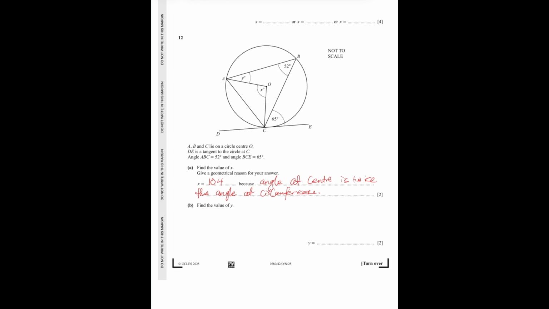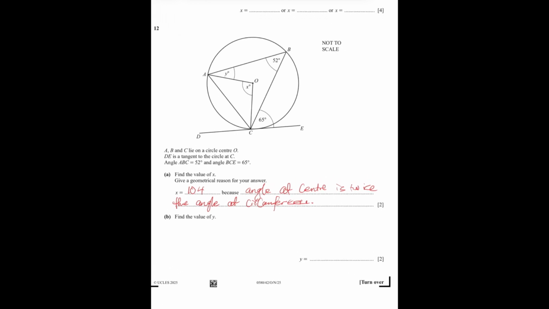Okay. Now we need to find y. So once you see a tangent, there are only 2 theorems for tangent. Tangent and radius makes 90. So here is 90, and the alternate segment theorem. So this angle is equal to this angle. That's alternate segment theorem. So we know here is 104. So we can directly find, so here it will be 25 because this is 90. Okay, we cannot assume y and that are the same. We don't assume in math.